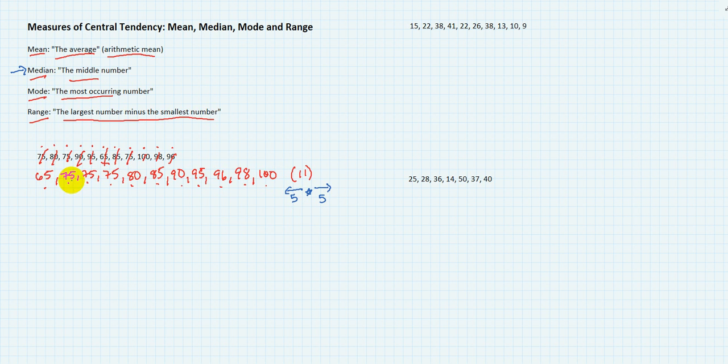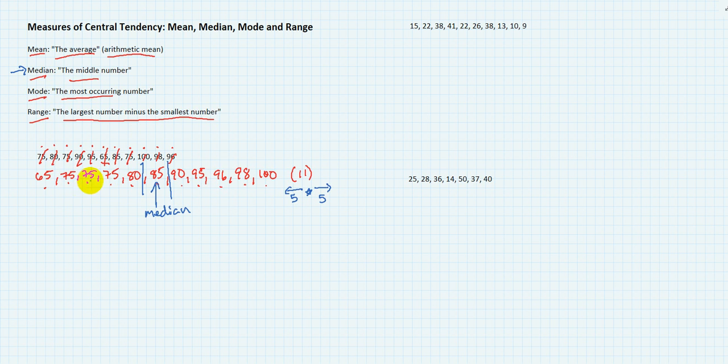So here we have 1, 2, 3, 4, 5. So I can draw a line right there. If I go the other direction, 1, 2, 3, 4, 5, I can draw a line. And so again, this always happens when you have odd. You'll come to one number, and I can say, there's my median. And it'll make a little bit more sense when we get to the other problems, because I purposely had some even ones as well.